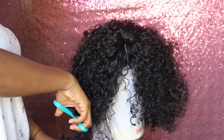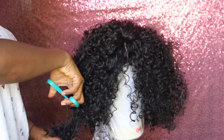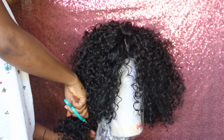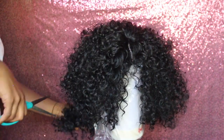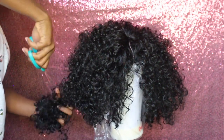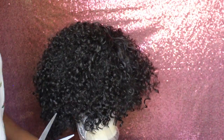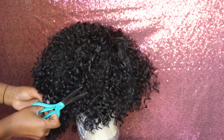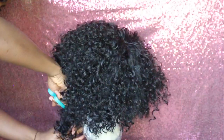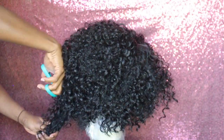But yeah, what I initially wanted to do with this wig was just to cut it down a little bit, take like 2 or 3 inches off it, and that's what I'm doing there. So what I did was I just cut it down going all the way around, and you always want to make sure that when you're cutting curly hair, you're holding the scissors at an angle so that way you don't end up with just straight blonde curls, but you end up with something a little more tapered, so that way it looks, you know, more uniform, it looks better.